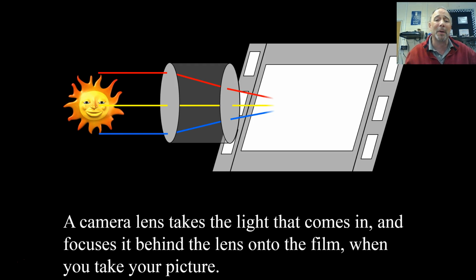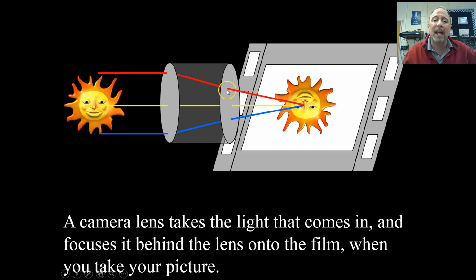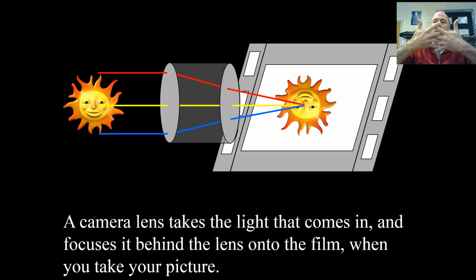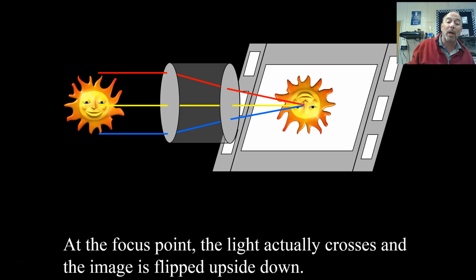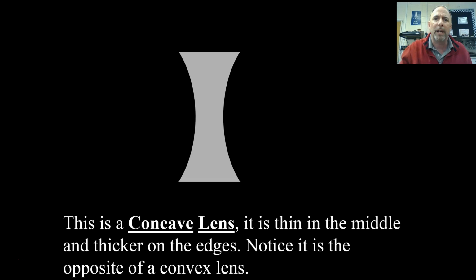As I was about to show you before, when the light crosses, it actually flips the image upside down. And believe it or not, this is happening right now on the back of your eyeball. True story. The light shines through your iris, through the lens in your eyeball, and it actually gets flipped upside down on the back of your eye. Your optic nerve and your brain flip it right side up again, and we perceive everything as being normal. The focal point of the light actually crosses and the image is flipped upside down, like I just said.